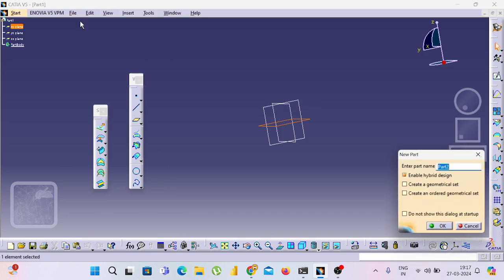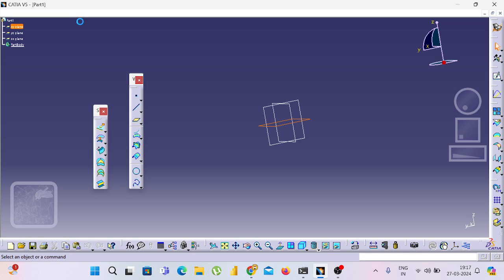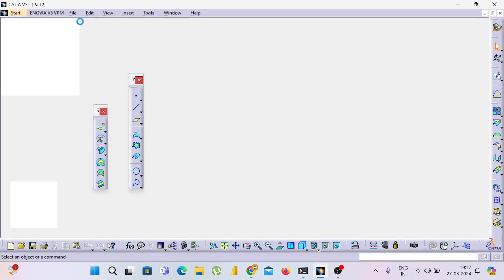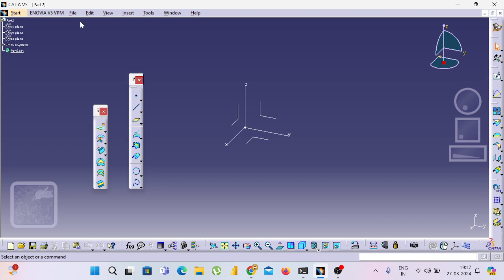Now it will come as an axis, 6 axis line. Right, now like this it will come. For drawing this one, I will select the YZ axis, create sketcher.